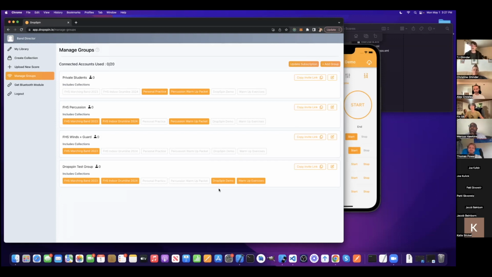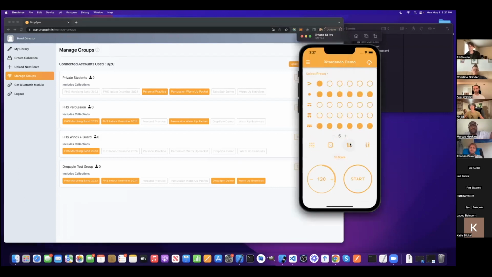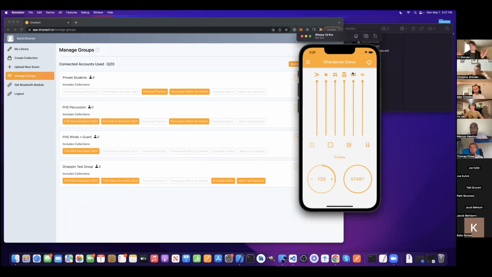Another thing that we're really excited to get in, and again, this is also already in development, is getting MIDI playback on the scores, so that, you noticed in my mixer that I can edit accents, eighth notes, I can edit these subdivisions. Well, the vision is that you also have a little drumline, or a front ensemble or a soloist or whatever these things are. Ideally, you would have your metronome at the back of the field running, and then you could just switch it out so that instead of a metronome, it's actually the battery parts playing through the speaker, so that we're training the horn line to listen back to them.